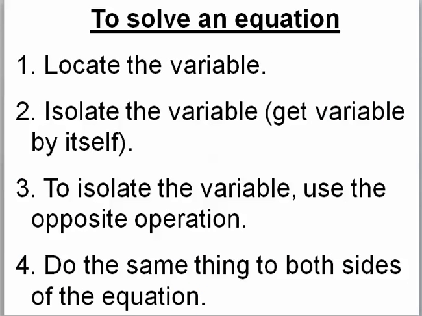Okay, here's some steps on how to solve an equation. I want you to write these in your notes. First, we have to locate the variable or variables, isolate that variable, and get it by itself is what the word isolate means. To isolate the variable, you have to use opposite operations and to do the same thing to both sides of the equation. So let's look at an example after you have this written down.